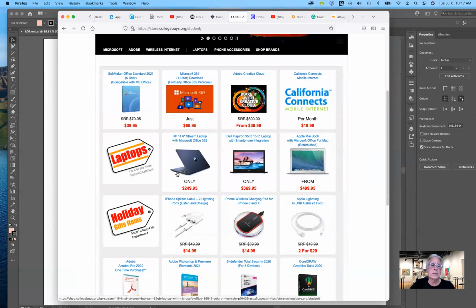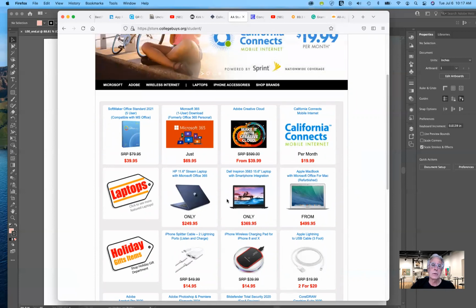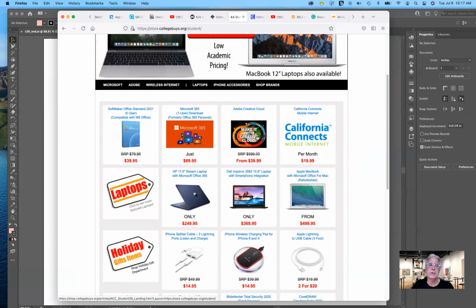And you can see that for hardware and software, these are the discounts for students. I believe you need to provide some sort of identification, proof that you are a student, especially for the Adobe Creative Suite, that you're taking a class that incorporates the Adobe software.